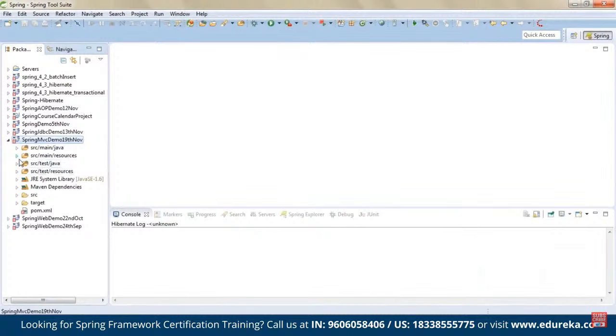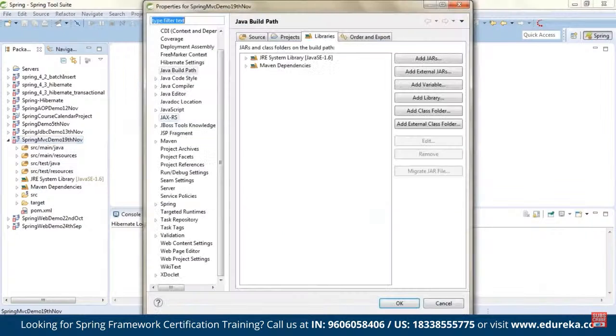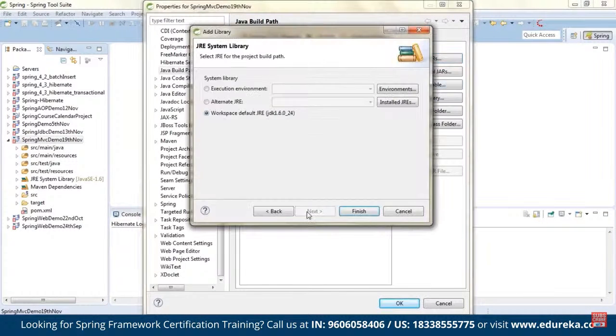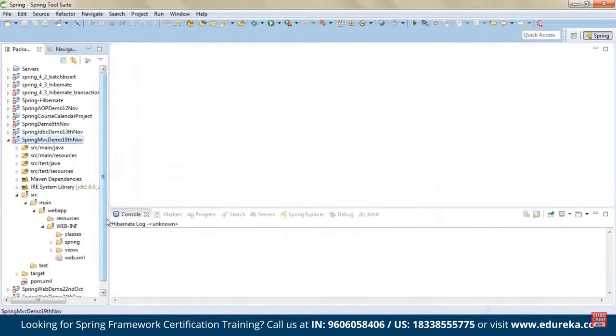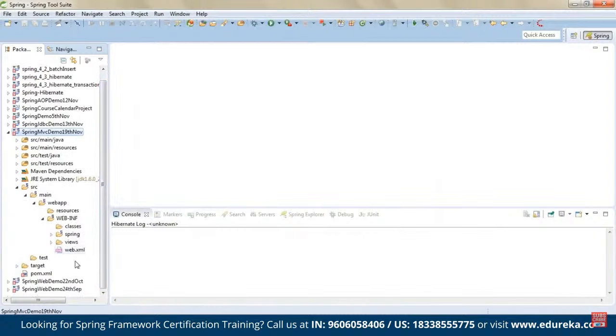With MVC demo, it will create everything for you with the dependencies, with the libraries, structure, everything. So if you see here, the structure is created, main, webapp, WEB-INF, and everything. So before going there, let's see the POM file first and see the dependencies.